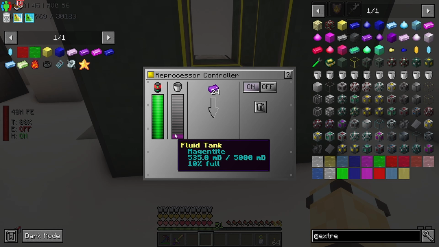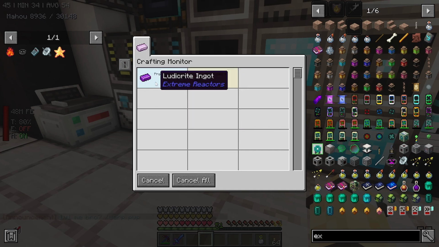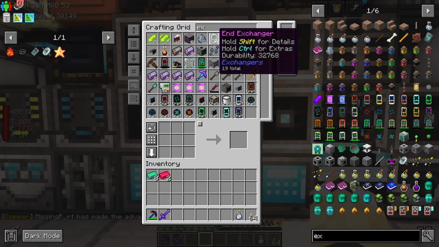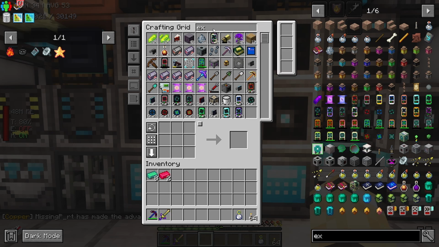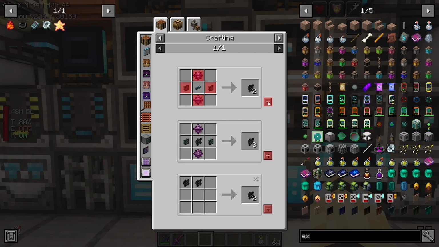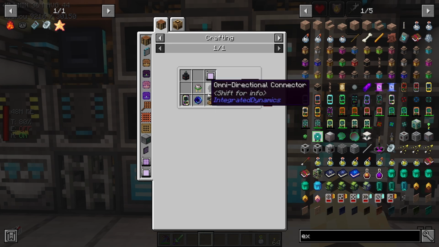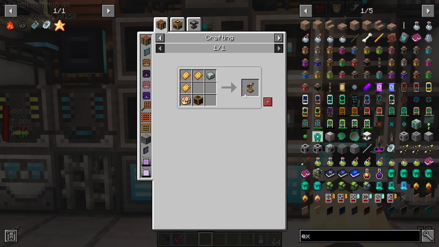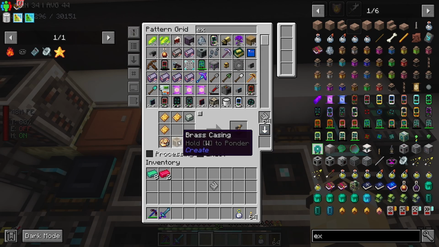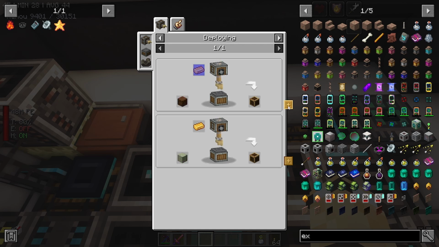Cool, got it. Right, meanwhile, I just set up all of the crafts for the end exchangers, so these things. And yeah, that's done. That was easy enough. So that is for the Nexium emitter. Now I'm going to set up the crafts. I'm basically going to set up the crafts for these two as well. That one's really easy. So let's do that real quick. It's literally like that. I need to set the craft up for this.